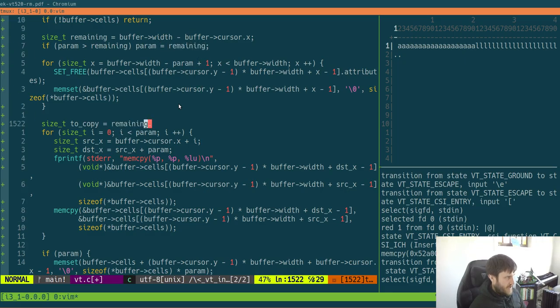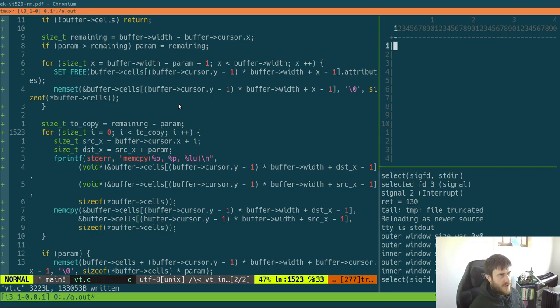So it's going to be the remaining minus param because we are inserting param things. So we kind of want to have whatever is remaining minus those params that kind of shifted off and knocked off. Cool. And then this, I think, we just change to that, and then it probably just works.